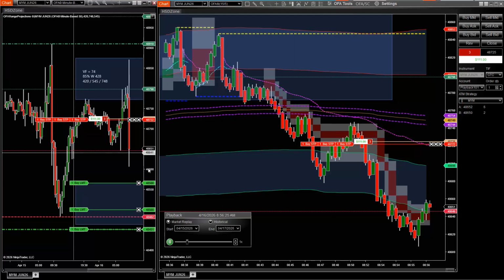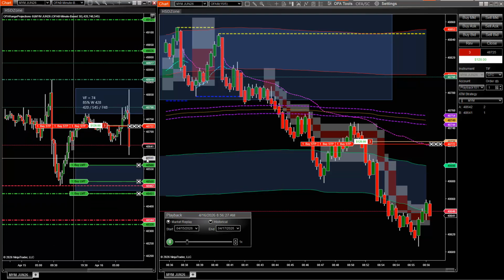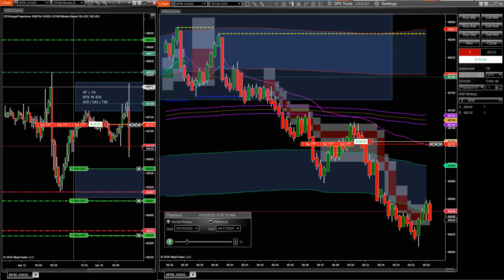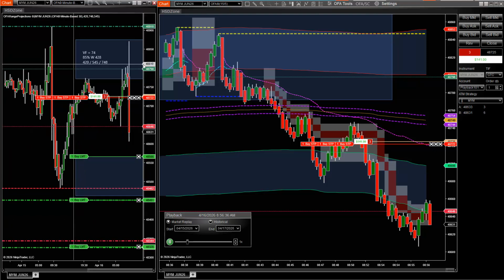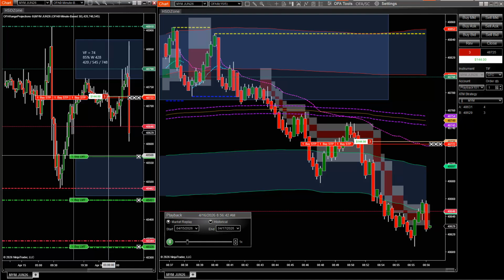And that kicked out another new target. So we're going to take that target and we're going to move it down to the next range projection. And that is our process. We're going to continue taking profit and adding to it, taking profit and adding to it. And you'll note that as we get close to the bid zone, we're going to stop trying to add because this is where we expect buyers to come in.